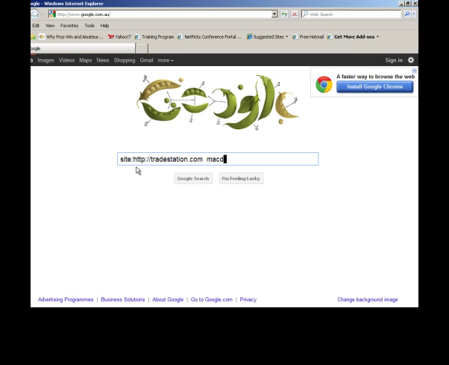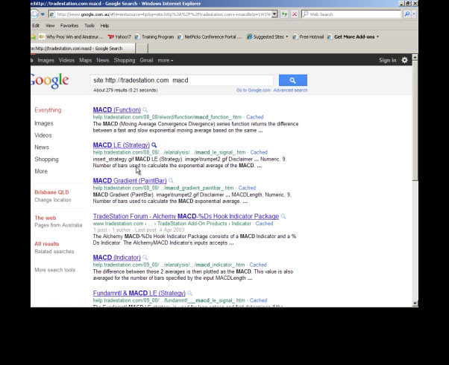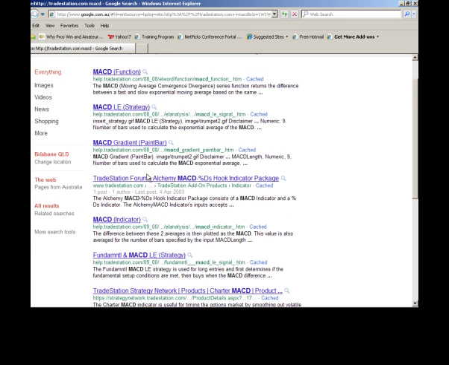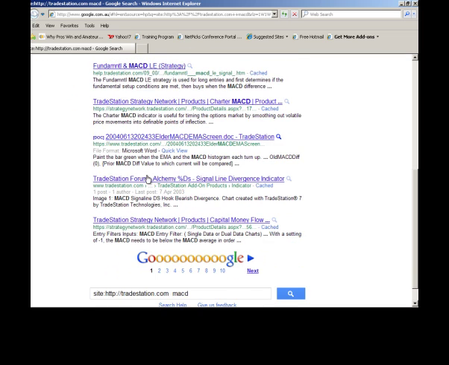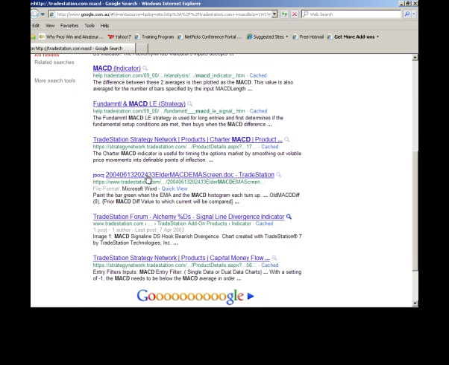If you're interested in that indicator and want to find more information about it, you just click enter using that search function, and it will bring up all the information on Tradestation's website that relates to the MACD. So whether indicators, any forum posts, any strategy information, shortcuts, anything at all that people have written about the MACD or general information about the MACD, it will have on that.